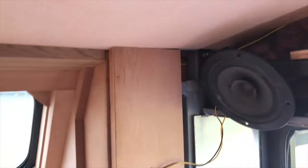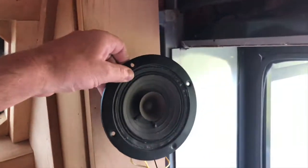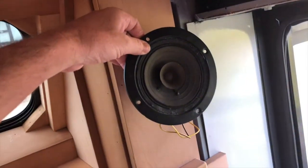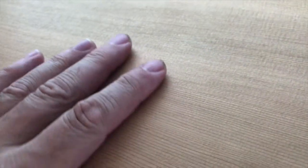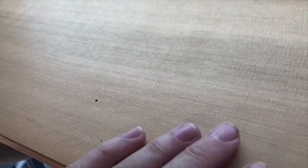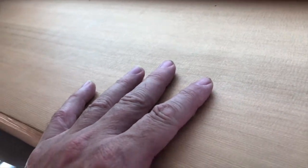There are a couple of spots for some speakers — these ones are not the final ones we'll end up using, they're just the old ones still here. But again, this cedar is absolutely gorgeous. Right now it's totally unfinished, so it's going to get a nice oil and then a beautiful polyurethane on it. The color is really going to come out — it's going to be a really beautiful red when it's all said and done.